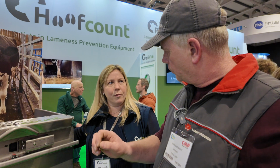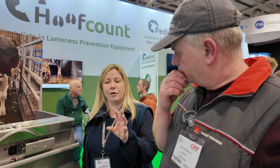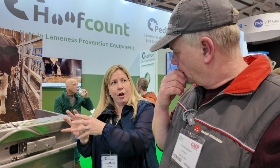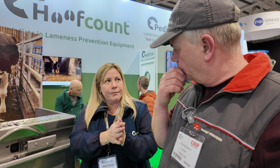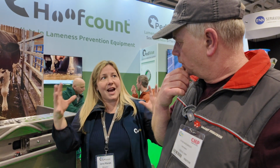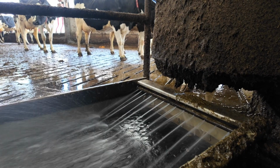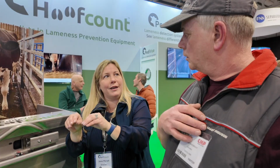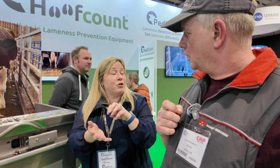No, not at the moment. No, right. Not at the moment. It's a standalone. So all this information that's generated with the PediView goes to a farmer dashboard. Right. And in that dashboard, the farmer will get an overview of his entire herd. Okay. He'll get a view of an individual animal as well, and a treatment plan for individual animals. Okay. So it's pretty much an individual treatment plan.